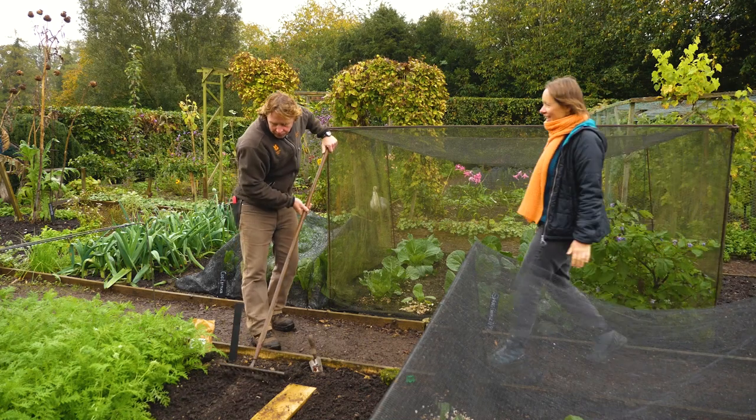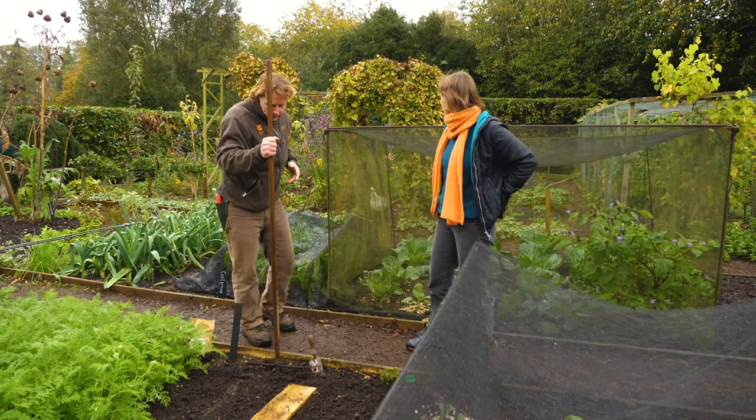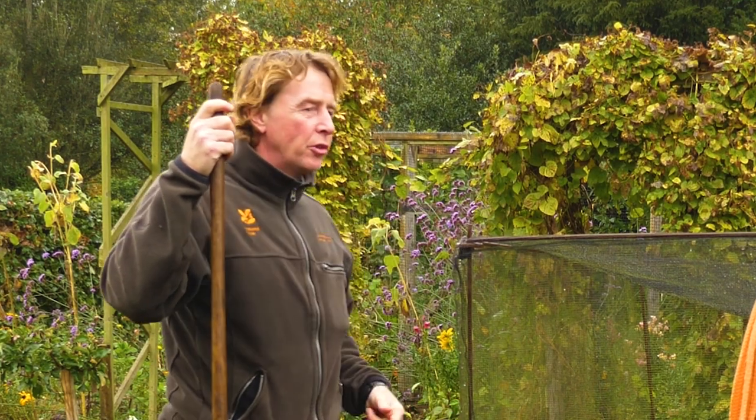So Nick, this is the vegetable garden. How long have you been growing here? Well, we've been growing in this garden for about 15 years. Prior to that, it was just used for growing cut flowers for the house. Prior to that, it was the old tennis court. So we stuck with the name the cutting garden, even though we now grow seasonal vegetables in here. We also grow some cut flowers. So rather than just call it the vegetable garden, we call it the cutting garden.